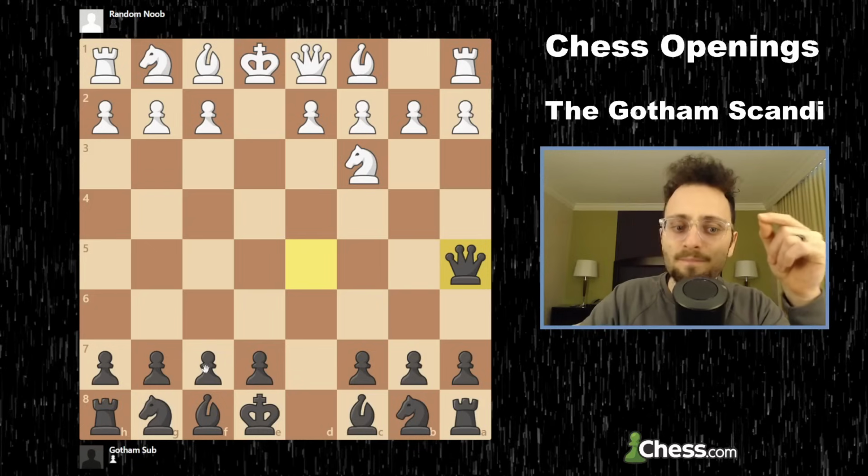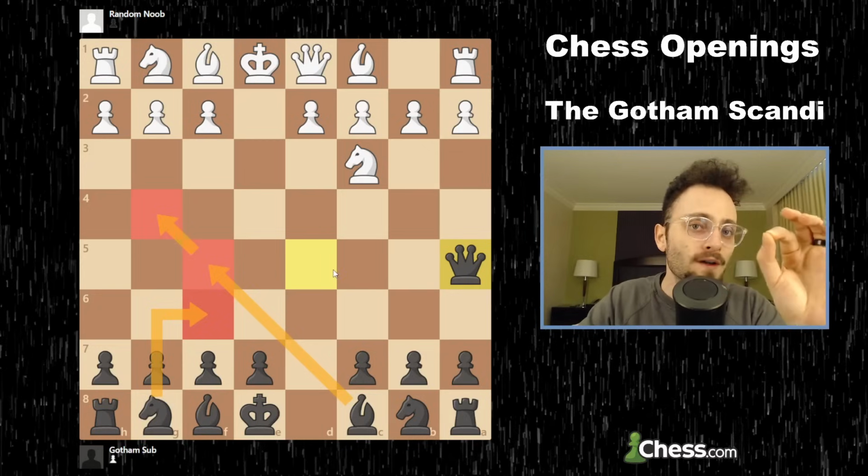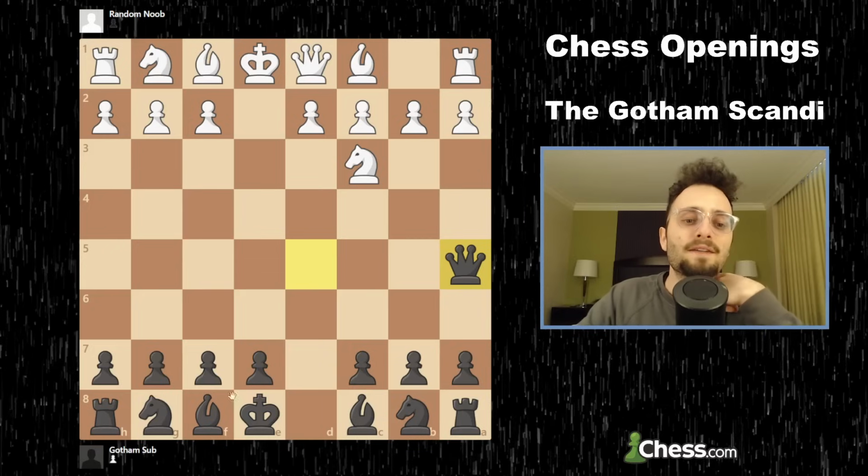The way we're going to develop is we're going to play knight to f6. The bishop will frequently come to the f5 square. Sometimes it will go to g4, depending on how white develops. And then we will develop our pawn, we will develop our bishop, and depending on which setup white chooses, we will castle there or we will castle there.